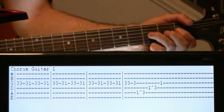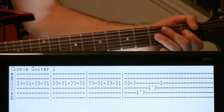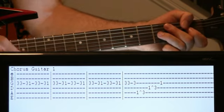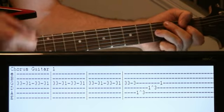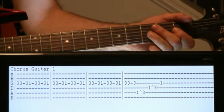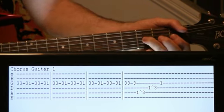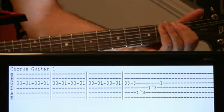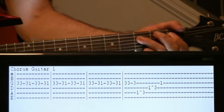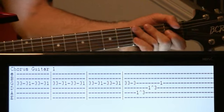Okay, so it'd be something like this slowly. Alright, so that's 1 measure. We want to do 3 measures worth of that, and you can get that kind of loose funk shuffle strumming on this. You can get loose, get kind of wild with it. But yeah, after 3 measures of that, we do a couple 3s, then we hit that 3 again, but now we add the scale, where we're going to go hammer on from 1 to 3 on the A, 1 to 3 on the D, and then hit the 1 on the G. Alright, and then we would just repeat it.